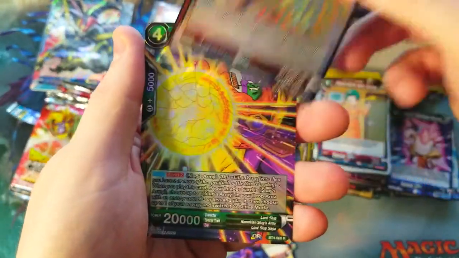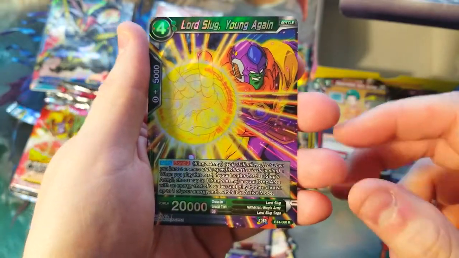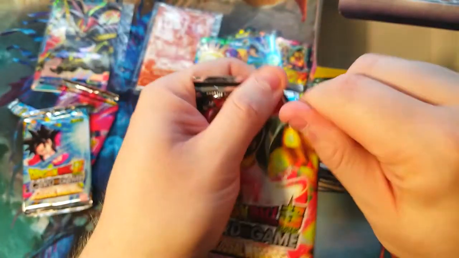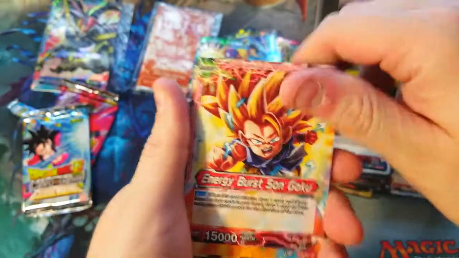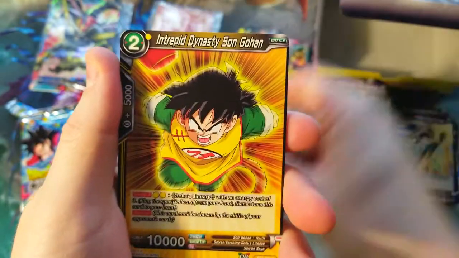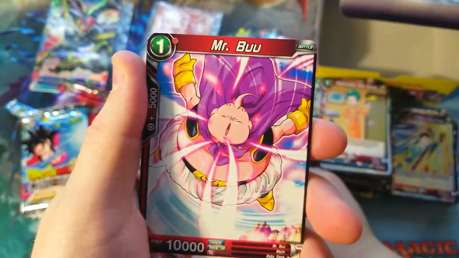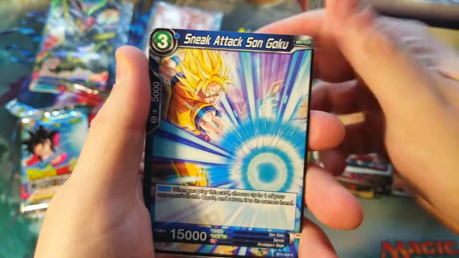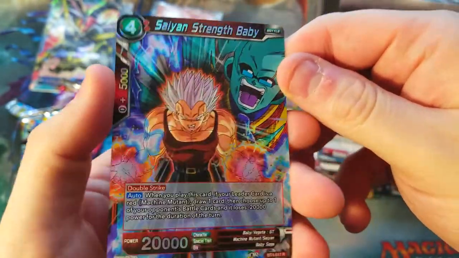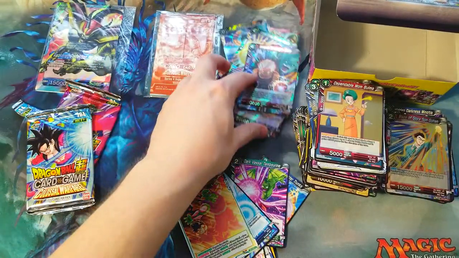All right, Thrall and Blaze of Son Goku holographic and a Lord Slug Young Again, which we got a Lord Slug, but it wasn't Young Again. Down to our final three. Thrall, Trunks, Son Gohan, Mira, Buu, Tambourine, Son Goku, Sacrifice, and Saiyan Strength Baby. Who is this baby character? I have no clue who that is.